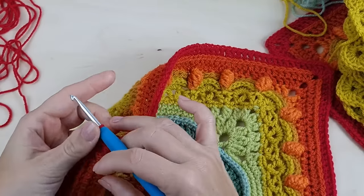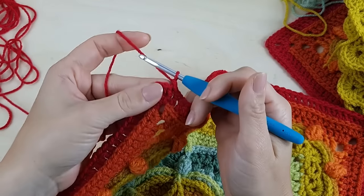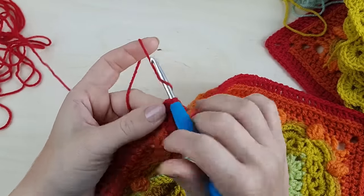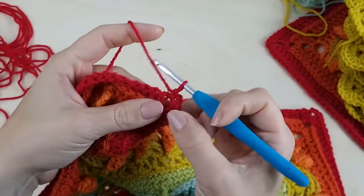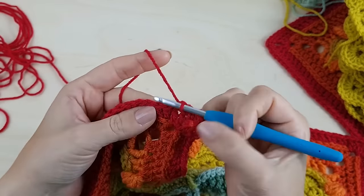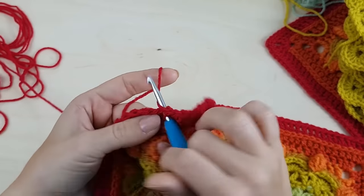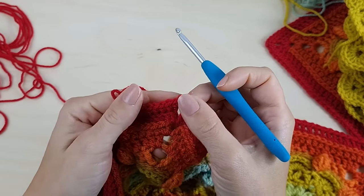We're on the very final stretch now where we will just chain 1 to get us up to that height. We're going to make a single crochet in the next 2 stitches, and then in the chain 2 points we're going to make a single crochet, chain 2, a single back in there, and then all you do is just work a single crochet in each of the next stitches along until you get to your chain 2 corner where you do that single crochet, chain 2, single crochet again.